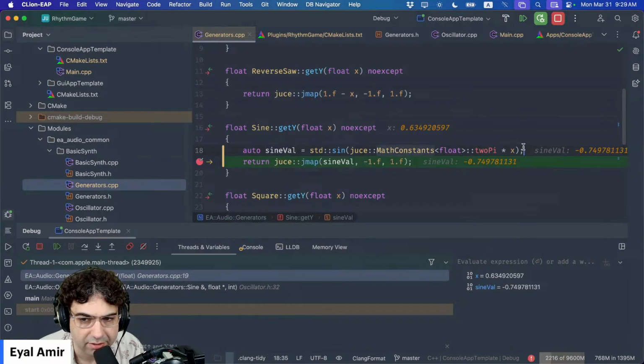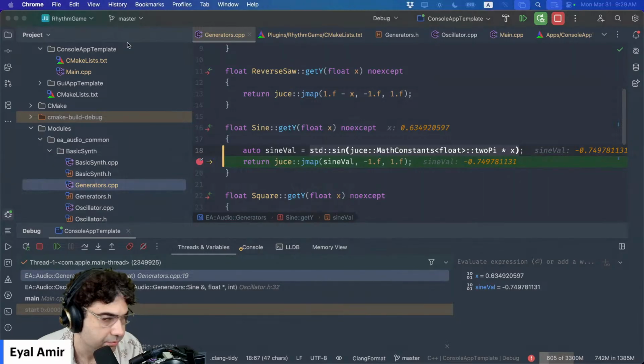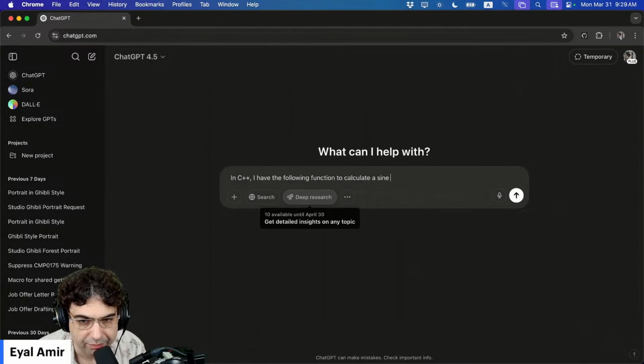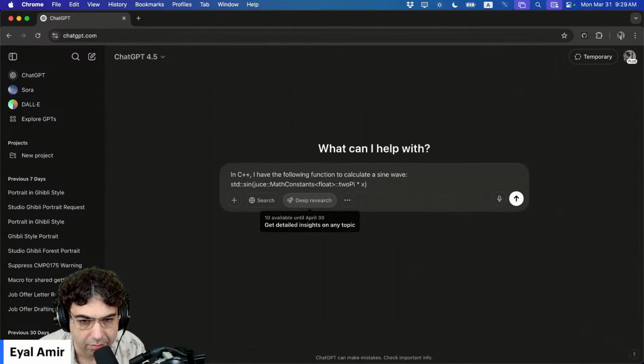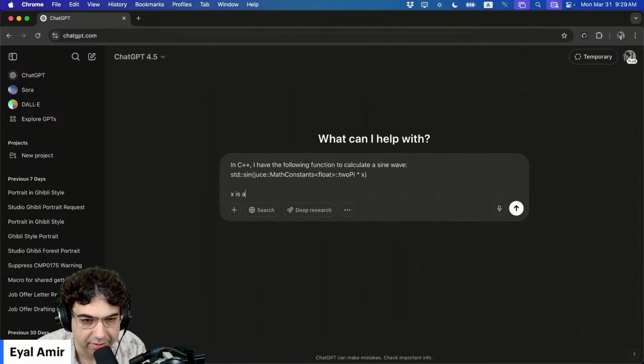So let's GPT this. Let's ask GPT. In C++, I have the following function to calculate a sine wave. X is a phase between 0 and 1.